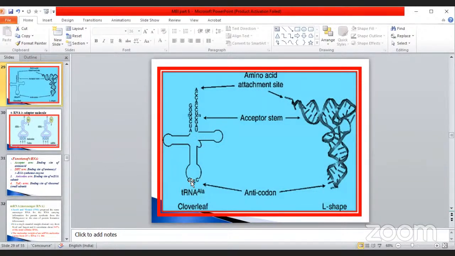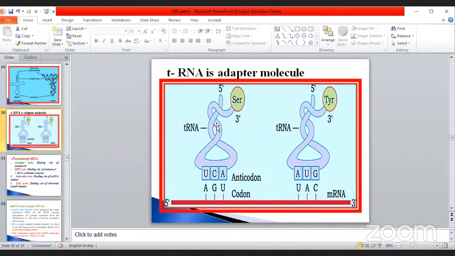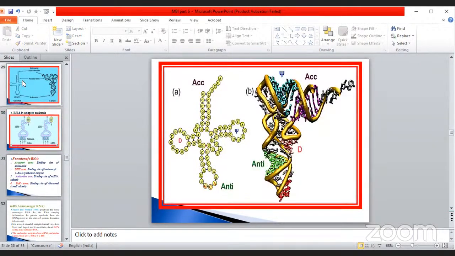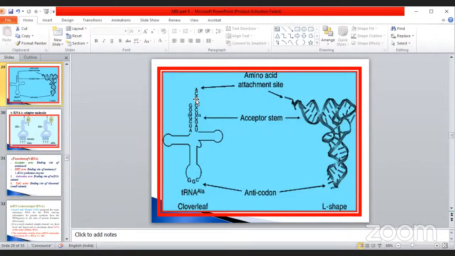When it reaches the anticodon arm, what happens? The tRNA having alanine, see here, GGC they have given as alanine. The mRNA corresponding combination, CCG, it carries. Suppose likewise it joins together, then only protein biosynthesis takes place. This is very, very important. When AGU is present in the mRNA, the exact copy, UCA, comes from the acceptor arms. Likewise, the molecules are all synthesized and released. They all occur in the ribosome only.